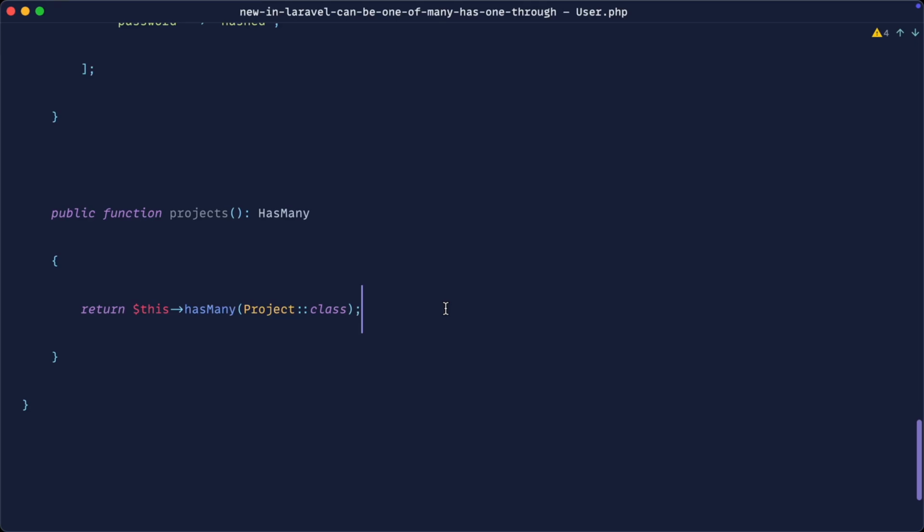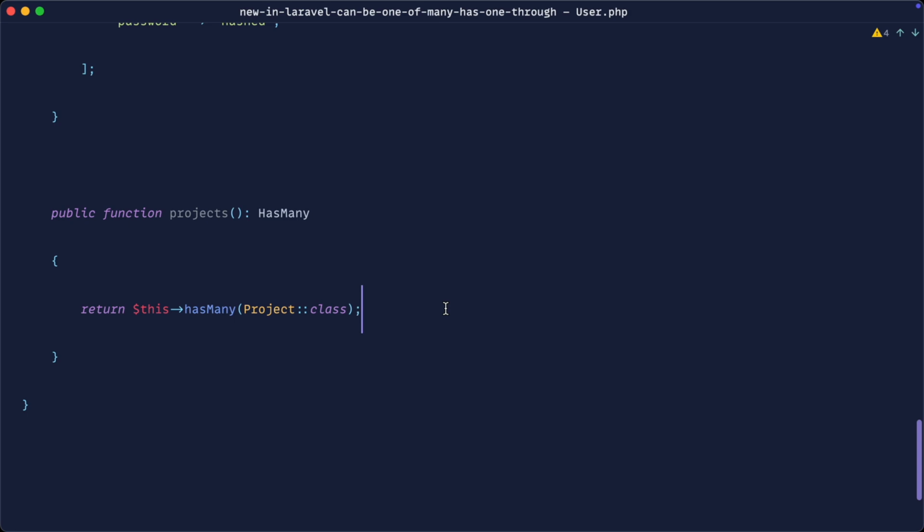I really love it when changes are made to Eloquent relationships and how things are accessed, because it pretty much always means there's a much easier and cleaner way to access the relationships that we need, and they generally read a lot better. So what's the change that we're talking about here? Well, it's that we have the ability to access one of many through a HasOneThrough relationship.